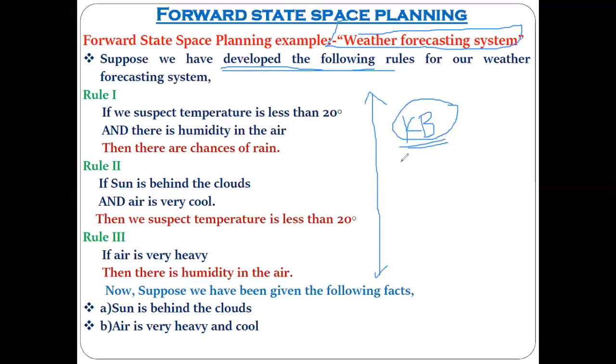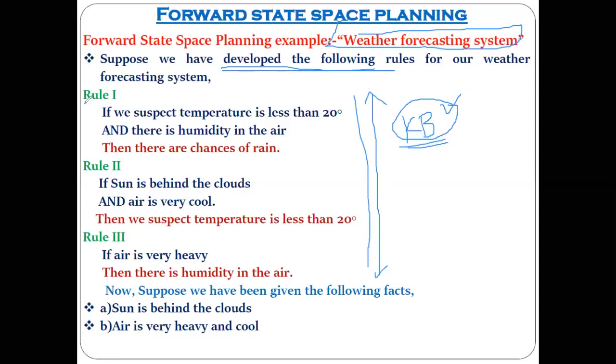Knowledge base is what? Past data means something which is being stored in order to help the AI agent search certain information in that knowledge base and try to give us the output. Understood. That is nothing but the knowledge base as a database which is being utilized by the AI agent. Now here, for the weather forecasting system, we are utilizing this knowledge base.